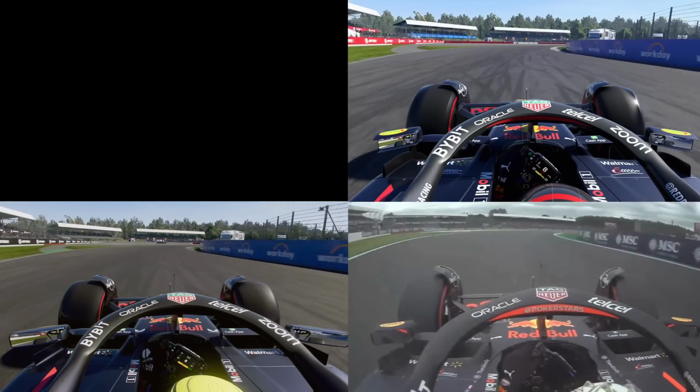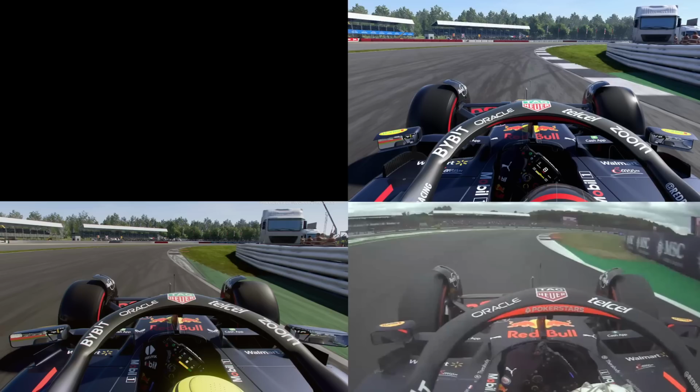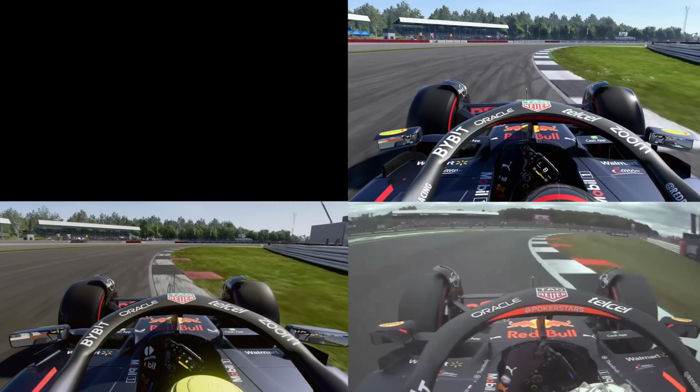But now we come up to turn number 9, Copse Corner, and the inside curb has changed completely. Like in real life, it starts later at the corner now. And also the small red sausage curbs have been placed at the right spot in the corner now, much earlier. In F1 22 they came so late, which was never like this in real life.